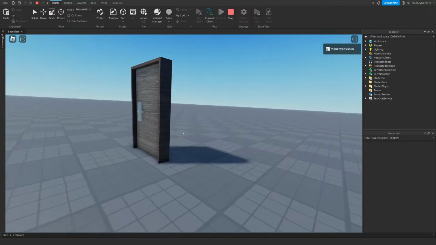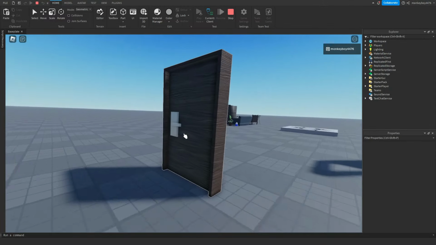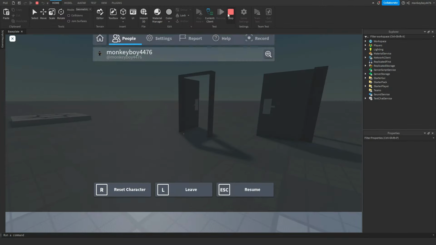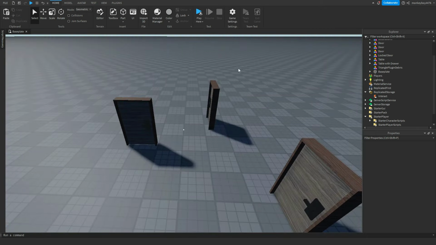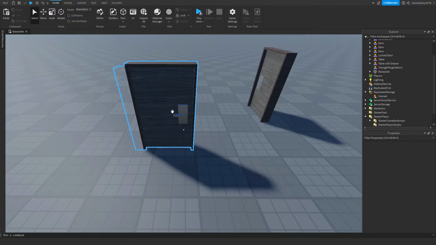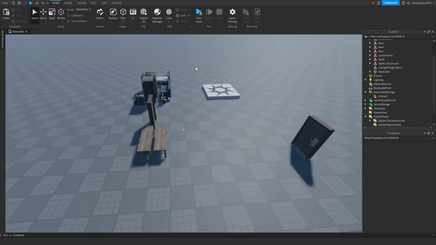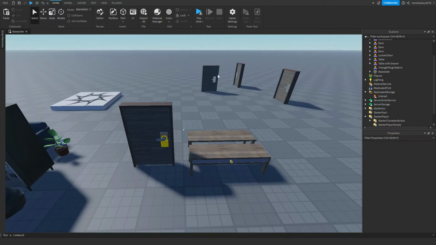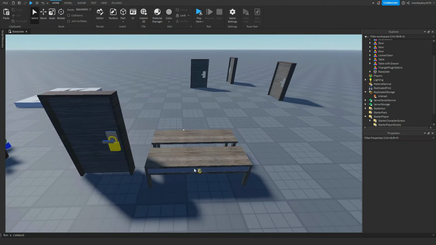I tried to make it as simple as possible so you guys don't have to worry about coding or anything. And I saw a couple comments asking about the mouse cursor, how do you get it to work? Well, there you go. You now have a mouse cursor that changes when you can interact with something. The only things that are interactable though, like I said, are the doors, the locked door, and the drawer.